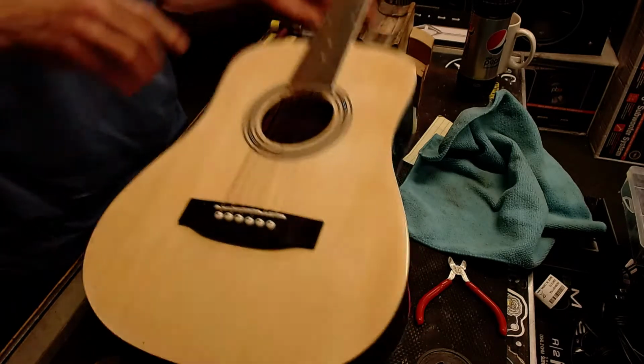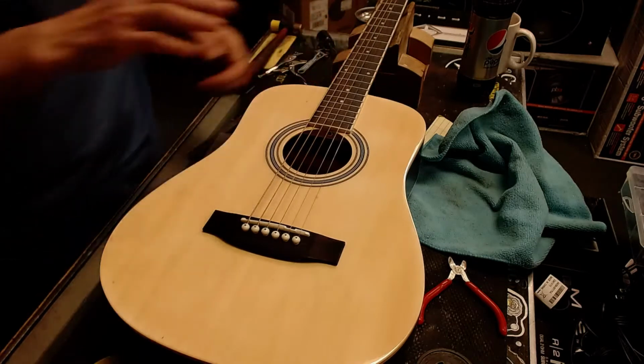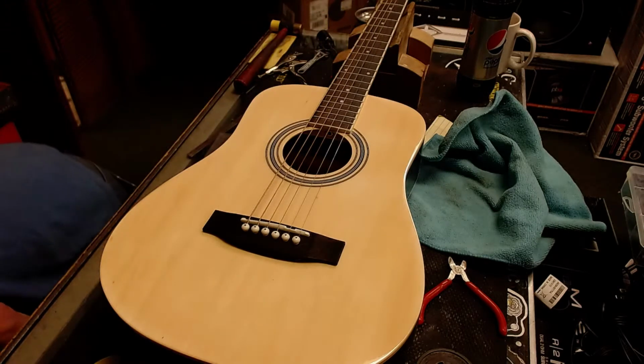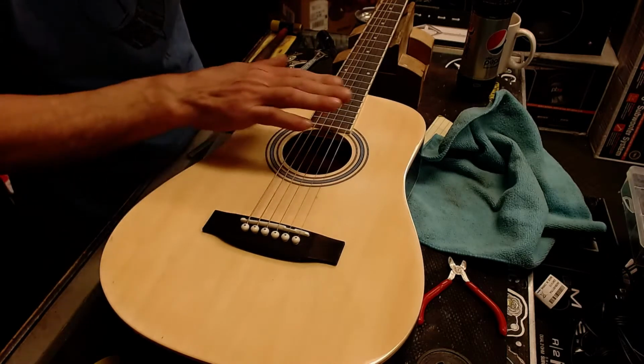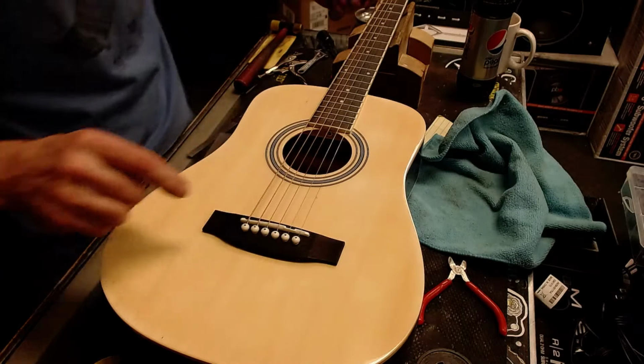Okay. So we gotta remove the saddle off of this thing and adjust the saddle height. I need to take 6/64 off of that.